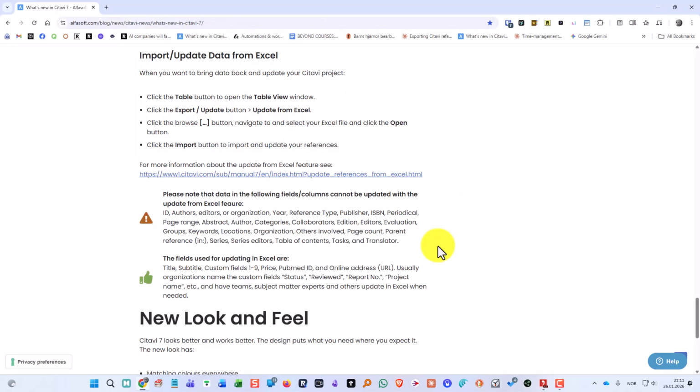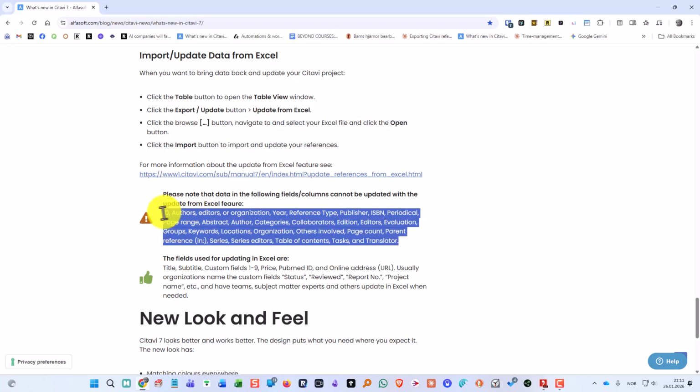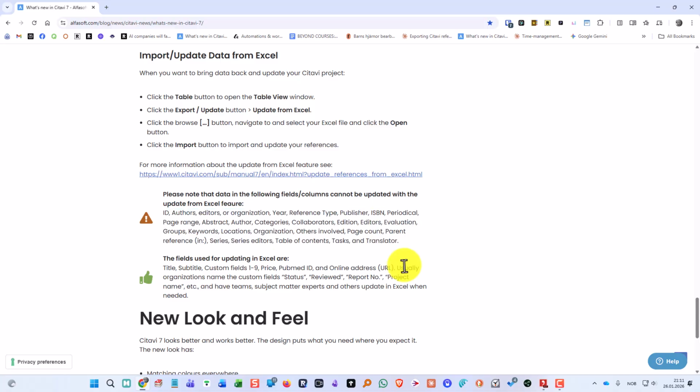Before I start the demonstration of the export to Excel feature, I want to make sure that you are aware that not all fields can be updated outside of Citavi. Most of them are public reference data, metadata, and it would just make it a mess if you decided to update them outside and then Citavi updated inside. But some fields you can update in the Excel sheet.